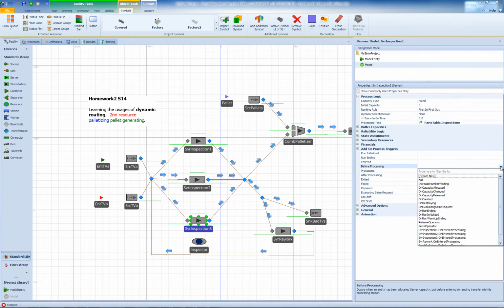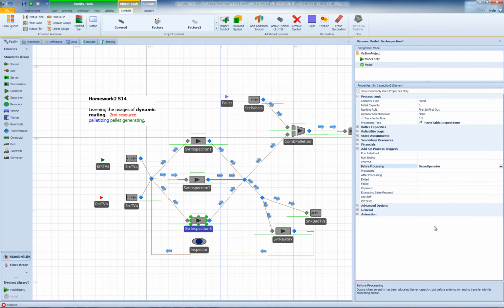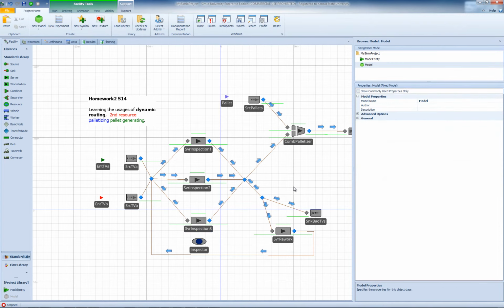And during each one of those processes, after they start getting processed, before processing, I'm going to grab operator. Okay. But after they've been processed, I cannot release the inspector, and I have to wait until either they go to the palletizing process, or get sent to the trash can, or even finish the repair work.